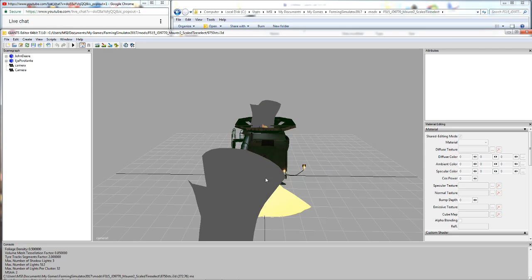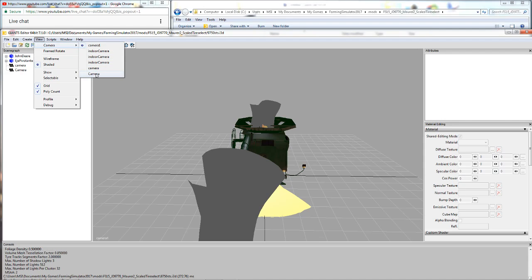And it'll always start you behind. This is your main camera view from your mod. So if you move around in here and save it, you've just effectively changed your camera view of your mod. So what you always want to do is go View, Camera. See, this is camera 1. Then you have your indoor camera. There's additional cameras on this mod, but I only use 2 of them.